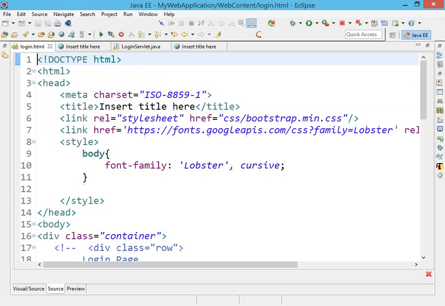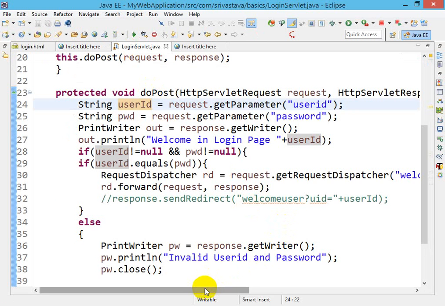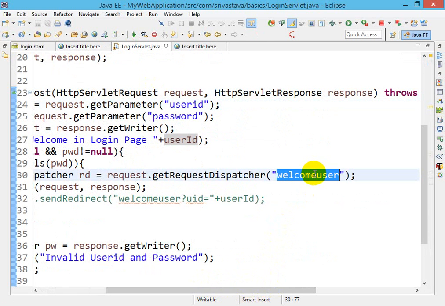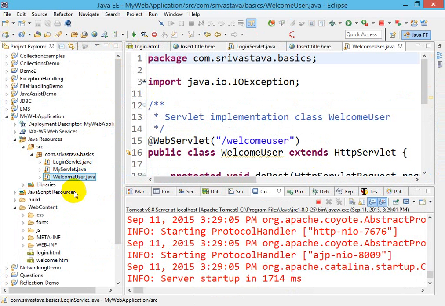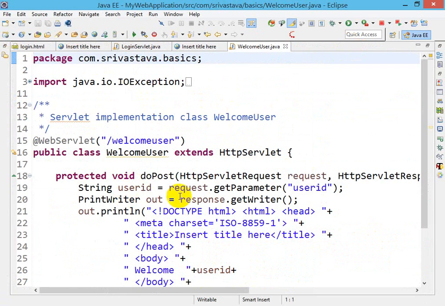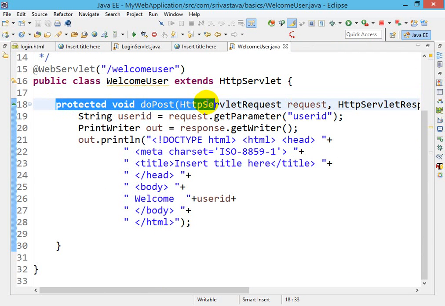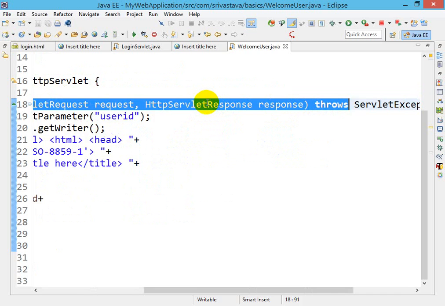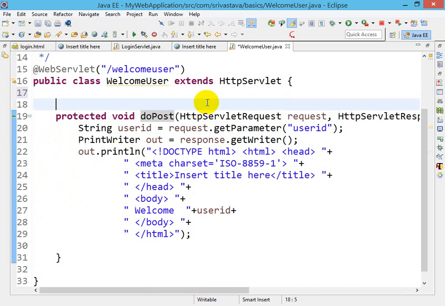So if I see, there is another page called welcome, because whenever the correct user ID and password is found, then it will reach the welcome servlet. So this is our welcome servlet, and in this welcome servlet it will print something that is welcome, and again the request is through doPost. So I will make this again doGet, because it will simulate the case where I can directly jump to the login page. So I need a doGet request again.